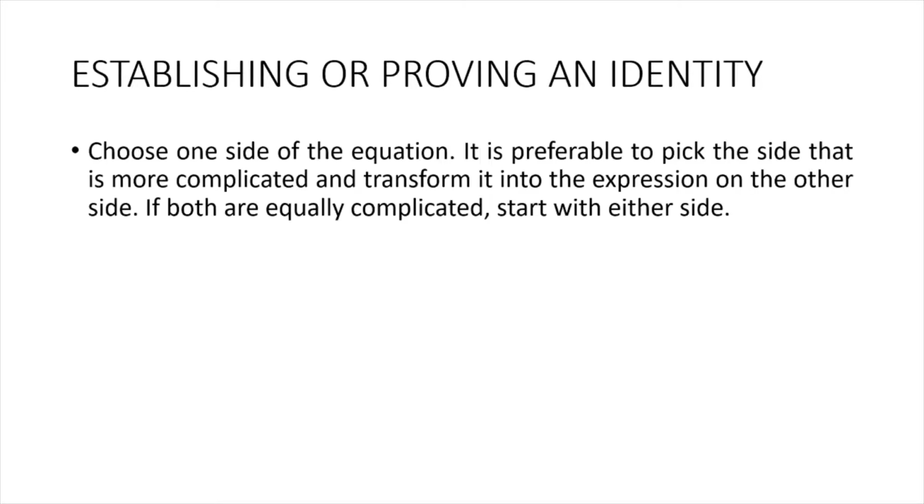Now we have some guidelines that will help us in dealing with these kinds of problems. First, choose one side of the equation. It is preferable to pick the side that is more complicated and transform it into the expression on the other side of the equation. If both are equally complicated, start with either side. By more complicated here, I mean: does one side of the equation contain more factors than the other side, or does it contain fractions, or higher powers, and so on and so forth.